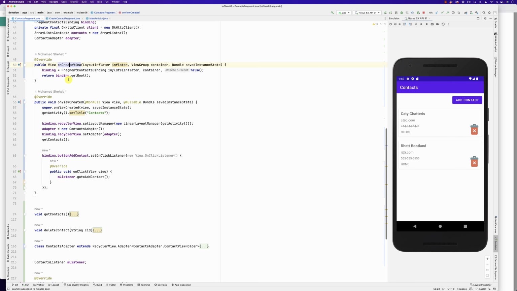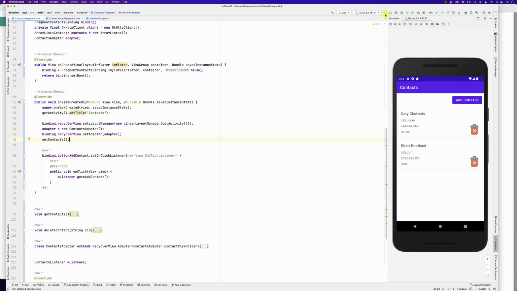This method first, and then this method first. But what does this method do? It gets the contacts again from the server. So if you deleted the contact and it popped the backstack, you come back here, it will contact the server again, get the list of contacts and display it. So if the contact was deleted, this list is going to refresh. Or if the contact was added, this list is also going to get refreshed.